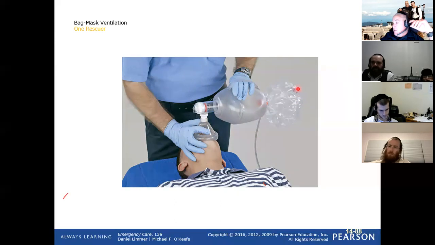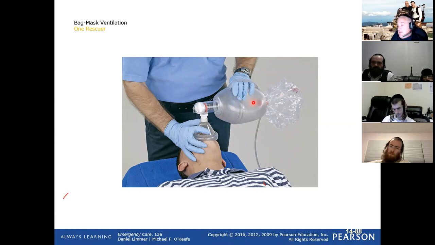It's not so important that this fills up, because the first oxygen that's coming in is filling this up. It's always trying to fill this up, and only when this is fully filled does it go back into here. So again, when you're squeezing, this has between 800 and 1,000 mLs of air in it. You only need 400 to 500 to ventilate a patient, so you should never be emptying the entire bag valve mask into someone unless you have a terrible seal with the mask and you need to give extra to get enough into the patient. So that's why you don't have to worry about seeing this filled up, because this is more important to fill up than the reservoir is.